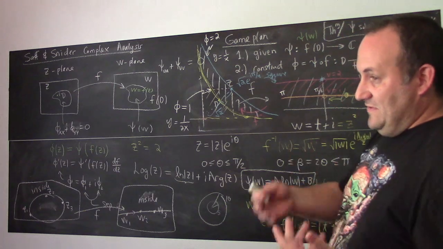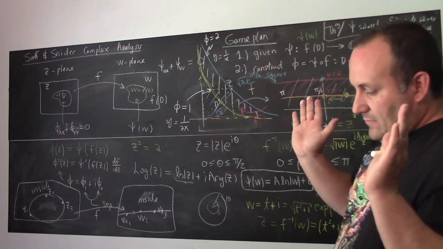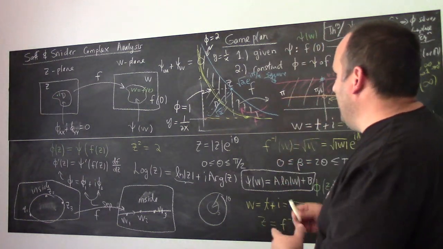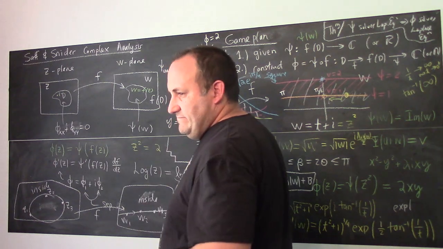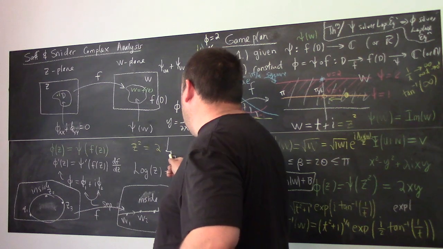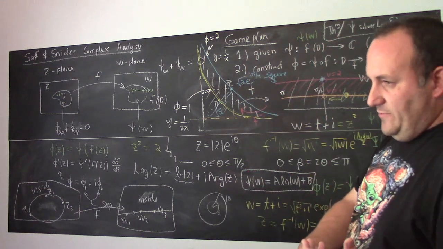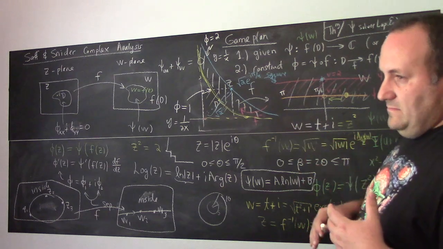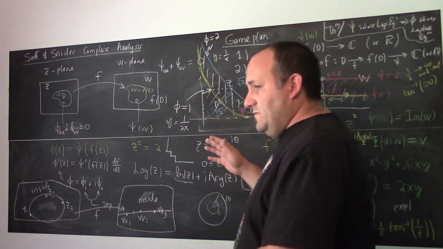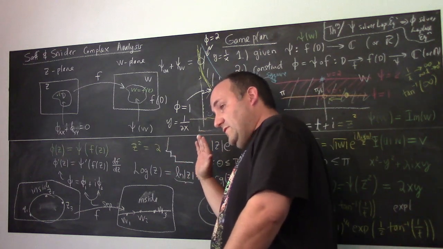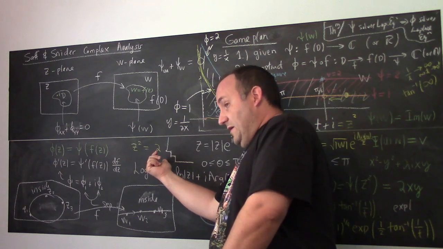Past this, there are much more interesting things. There are ways to map the half plane to something like this. You can pick all manner of funky shapes defined by corner points, and there are techniques for coming up with mappings that map the half plane to that. So my next question is, are we trying to find something interesting in particular? Or is this helping? If you can map the half plane to that, it means you can take the Laplace solution in the half plane and map it over to this, which means you've solved Laplace's equation subject to a boundary condition.